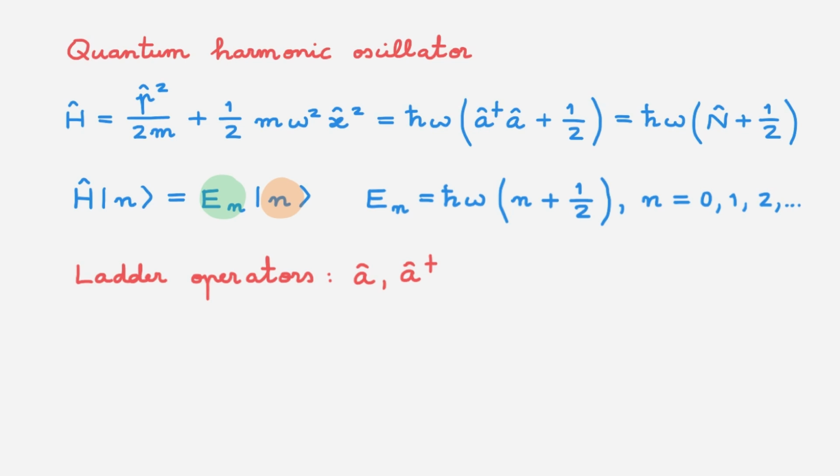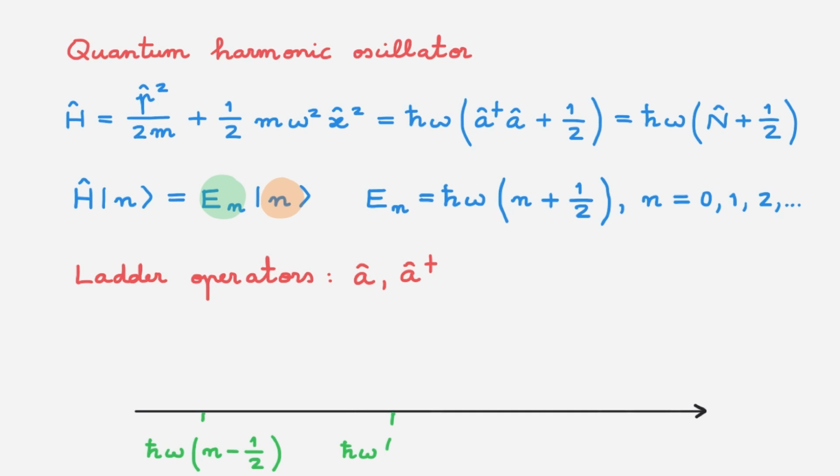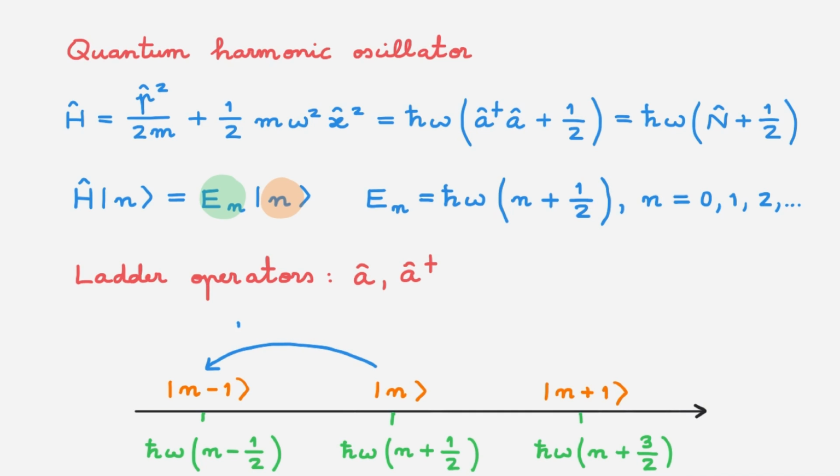The ladder operators allow us to move between eigenstates, and to see this more clearly, let's draw the real axis and place some of the allowed energy eigenvalues on it. Each of these is associated with a corresponding energy eigenstate. Acting with the lowering operator on eigenstate n gives a new term that is proportional to eigenstate n minus 1, and the energy of the state has decreased by 1 quantum h bar omega. Conversely, the raising operator acts on eigenstate n to give a new term proportional to eigenstate n plus 1, raising the energy of the state by 1 quantum.